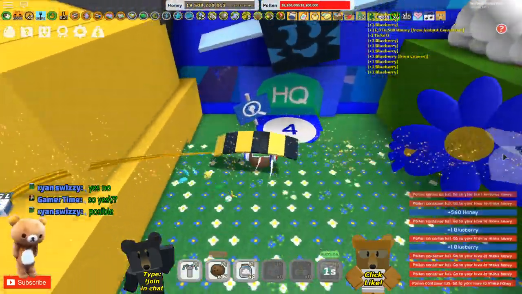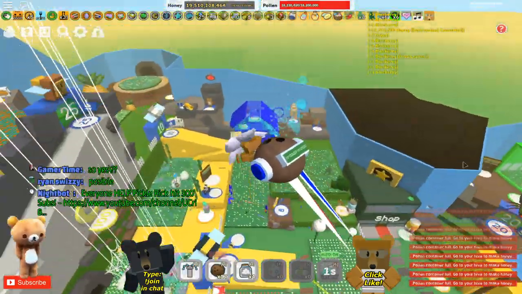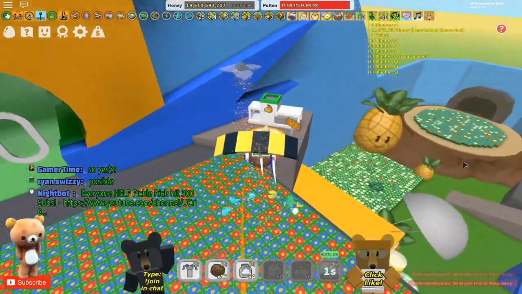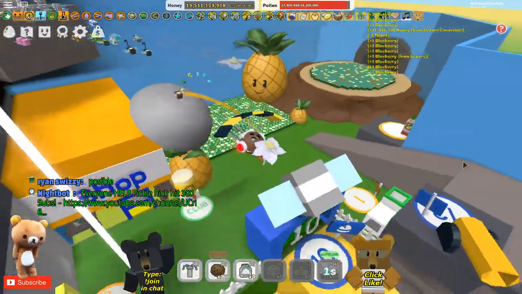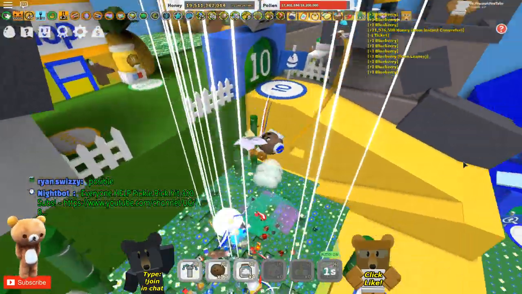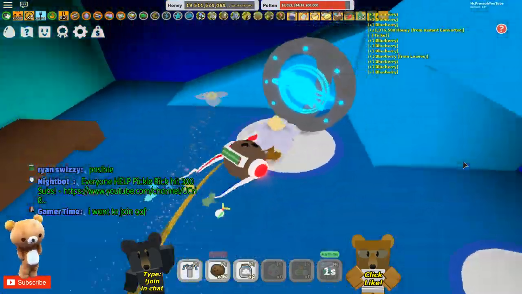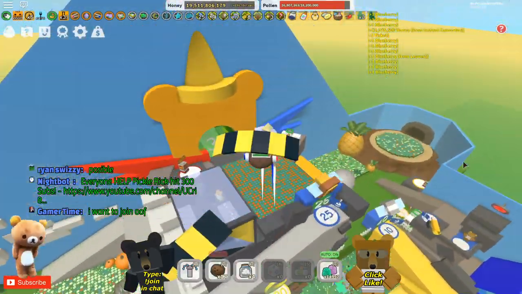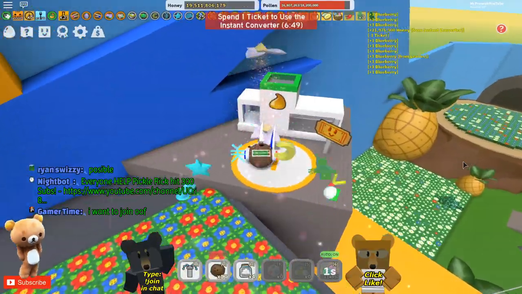Let's go over here and use this other one. I'm going to keep my gumdrops going. Let's go ahead and instant convert up here. This is slightly faster than dumping at the hive. Oh my gosh, it didn't work. Complete failure. I don't know how that didn't work. I totally smashed E like 50 times. Lots of wasted time. We are at 20B though, so only 5 to go.